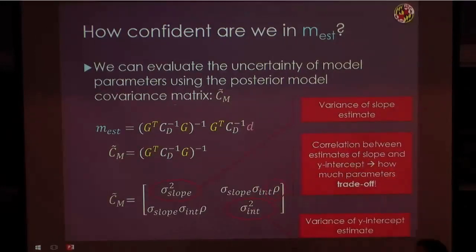In other words, how much will one quantity change when you change the other one? How much do these two parameters trade off? In our example where we had a single point and we tried to fit a line, this rho would be 1. They have perfect trade-off with one another. If one goes up, the other one... No, rho would be -1 because they kind of oppositely trade off, right? If they varied together, it would be 1. If they didn't affect one another, it would be 0. You want these off-diagonal terms to be 0-ish because that means you have fewer trade-offs in your inferences.